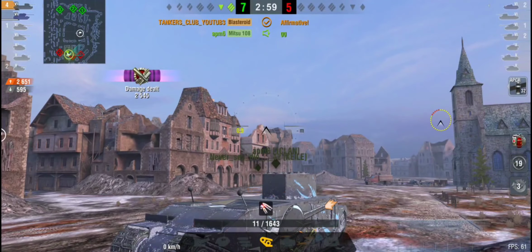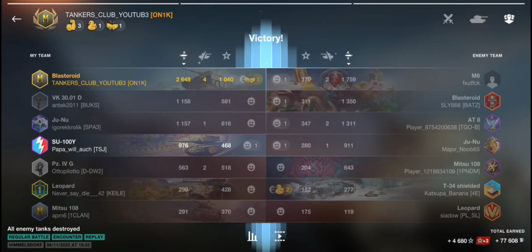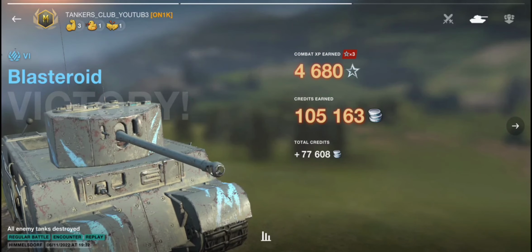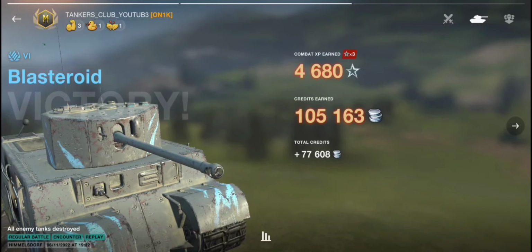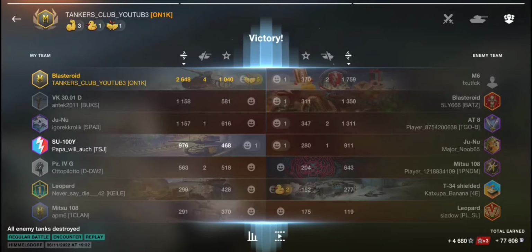2.6k of damage and 600 damage blocked. That was till now one of my best battles with this vehicle, and of course 77k of credits without credit boosters. That's really not bad at all, and the best player of my team.